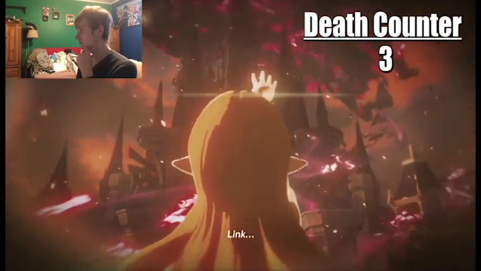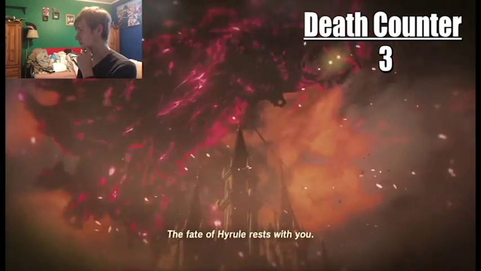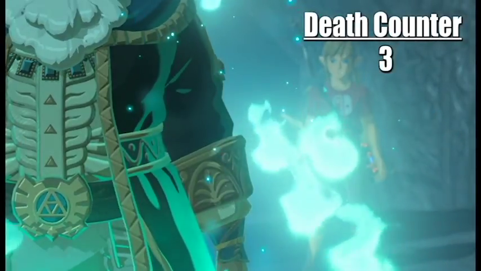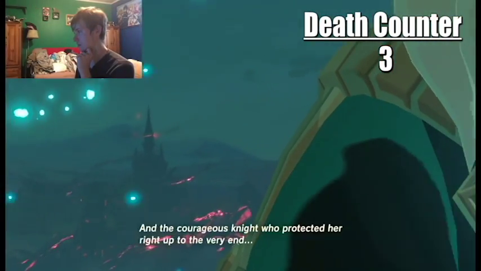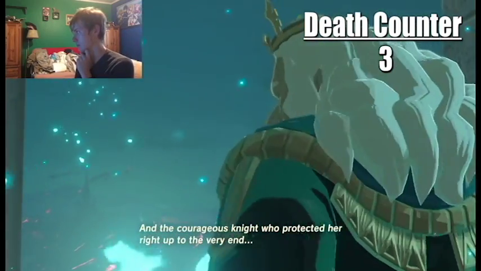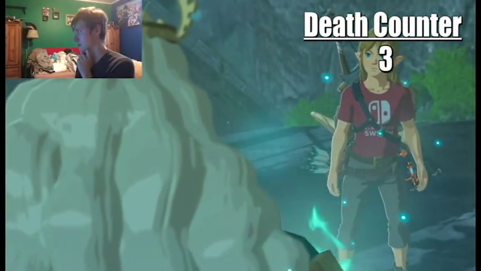Link, you are our final hope. The fate of Hyrule rests with you. Okay. Sweet. Fate of Hyrule rests with me. Good to know. That princess was my own daughter, my dear Zelda. And the courageous knight who protected her right up to the very end. That knight was none other than you, Link.